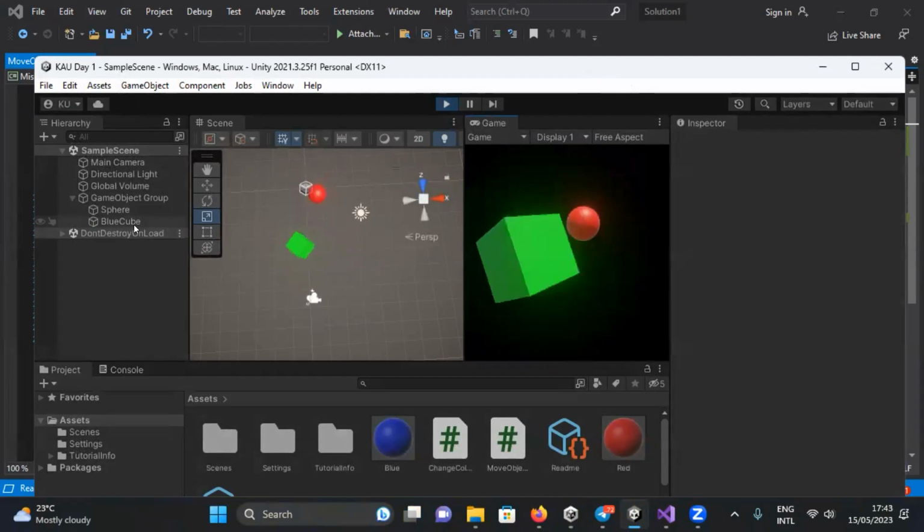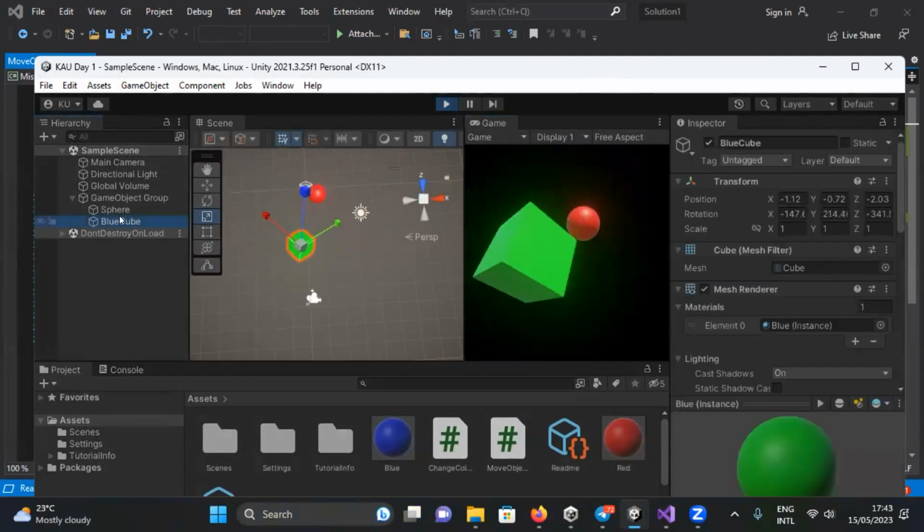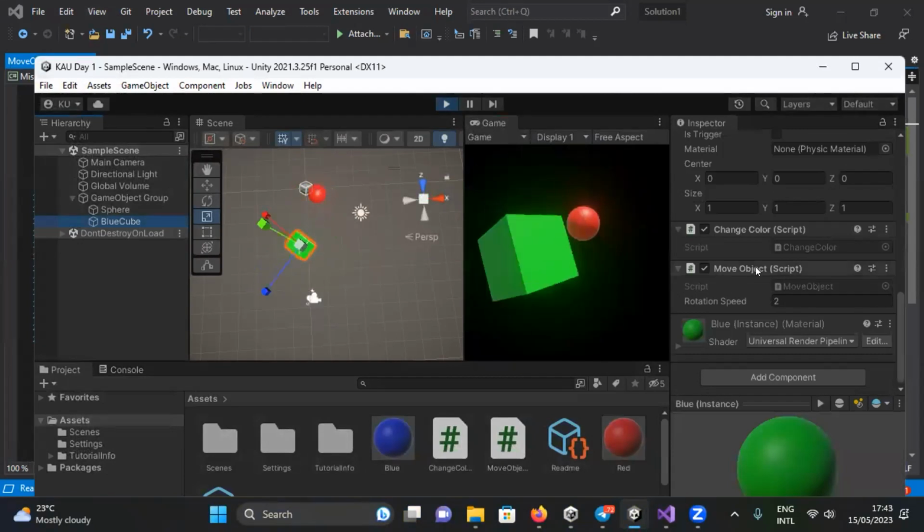So now, if I save my scene and play it, you can see my cube is rotating fast. If I go to the blue cube object and scroll down to find the move object script, and change the rotation speed here to 1, it will slow down. I can also do a negative number, -1.